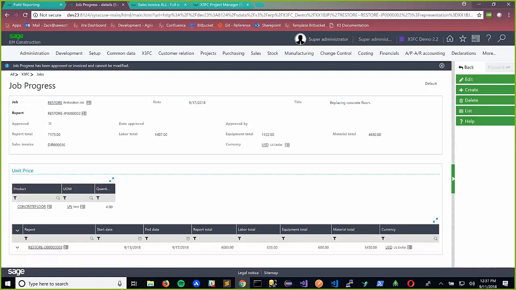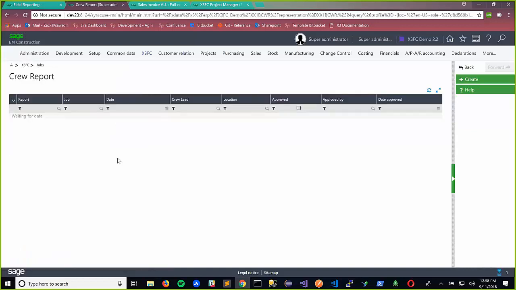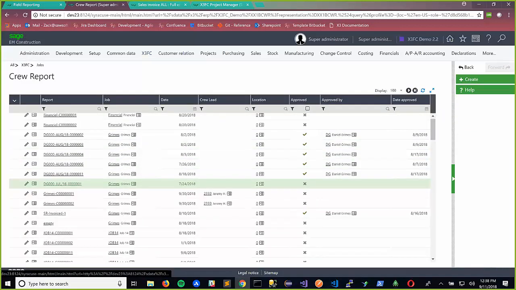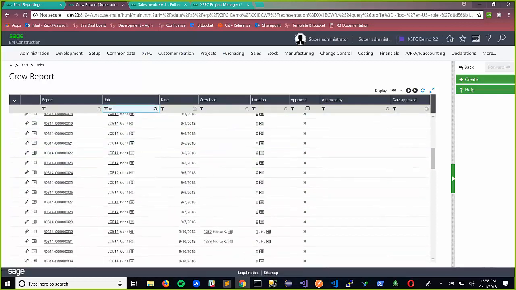Correct. And on the daily report right now, the data that we're capturing is the minimum that we needed in order to take those crew reports and turn them into something that's invoiceable. We will be adding at some point additional data items that are important for the job supervisor or the project manager that they want to capture on a daily report.